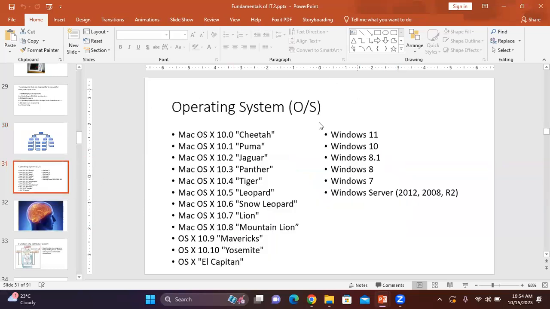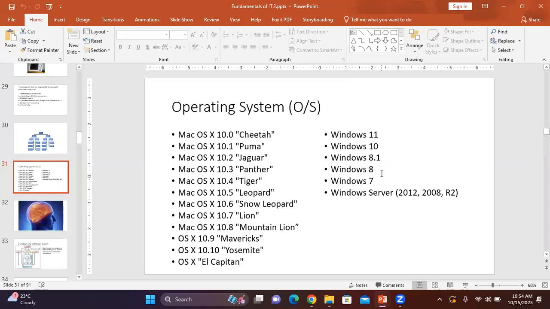The operating systems, you all know, the final one that we have is Windows 11 and 10, 8.1, 8. Then we have Windows Server, which is specially used in server computers. Before that, we have Windows XP, Windows DOS, Windows 98, Windows Me, Windows Vista.